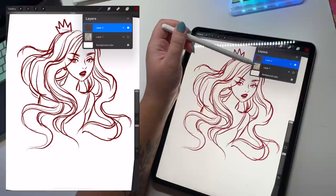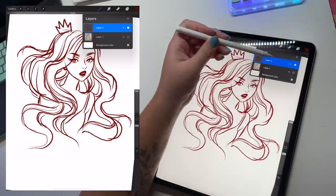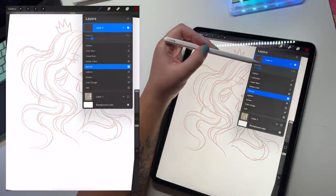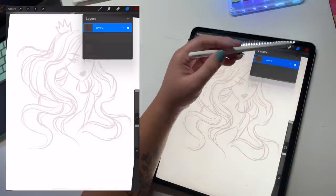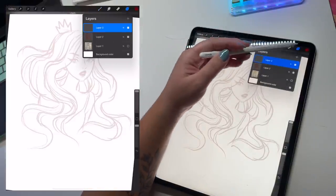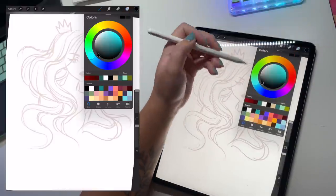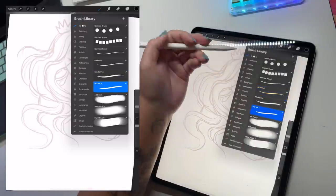So I've already taken this layer, I've made it invisible. This layer, I'm gonna bring this opacity down again, pretty low. This is like 16%. I'm going to add another layer on top. And you can do colored lines. I'm just going to do black for this. And I'm going to use the dry inking brush.